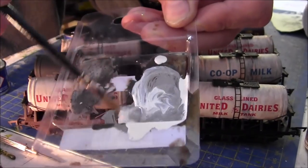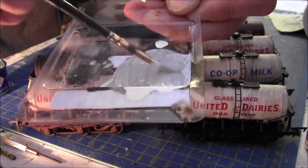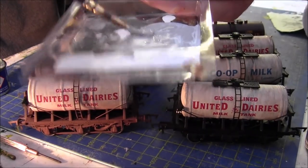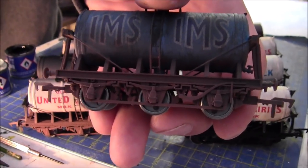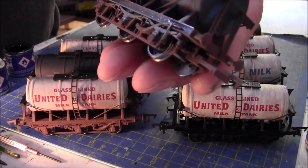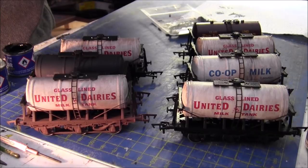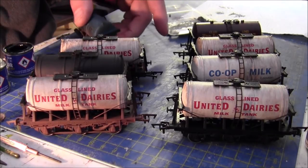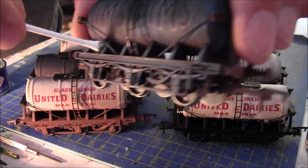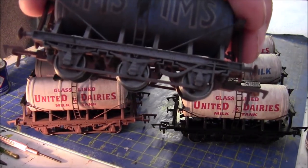Hopefully I'll get a nice dark grey in there. Doesn't look too whitish. Might have to add a little bit of black to that. Right, I think I'll start with a pre-weathered one. And just maybe that's too greyish. Maybe a bit darker. Yeah, I think that's too light. We'll add a bit more black. Okay, I've added a bit more black to the paint and I think that looks a little bit better. Right, that looks a little bit better. I'll continue with the rest.